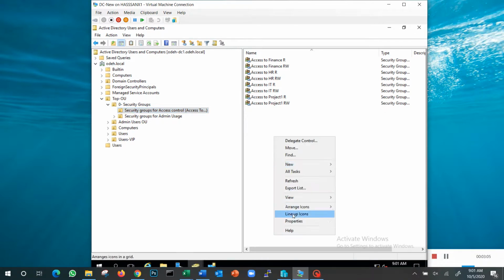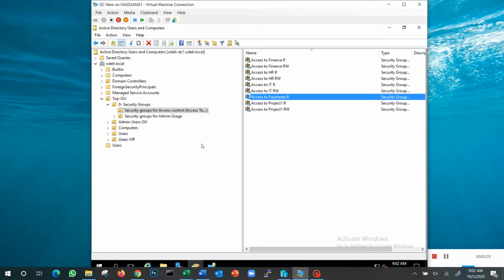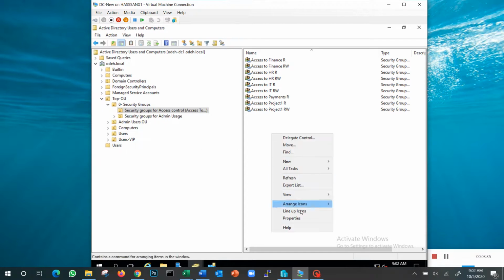So I will make a new group, and I will call that group access to payments folder. Good. Read only. Good. Leave those options now. We'll talk about them later. It's something that maybe you can Google, the difference between these options. It's up to you. Just do it if you can. Access to payments are for read only. And then I will do another one.